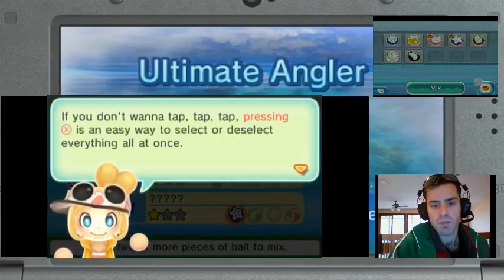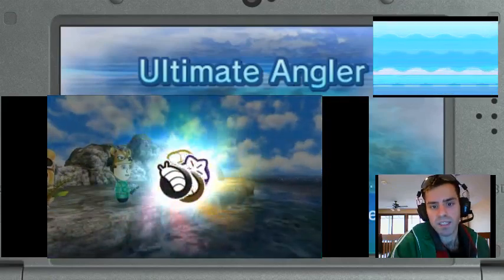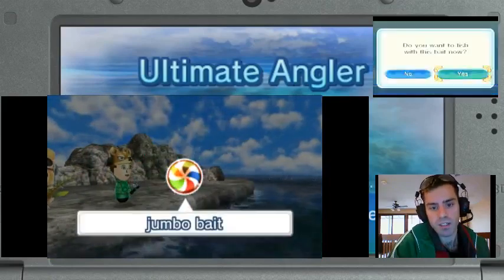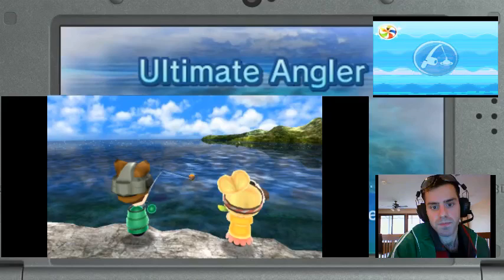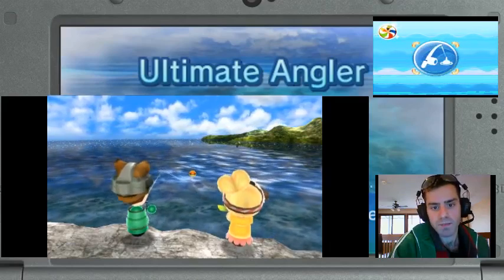Oh, we want to use everything? I can just use everything, I guess. Okay, we'll mix it all. I didn't think we should. Jumbo bait. Okay, so we got some jumbo bait.